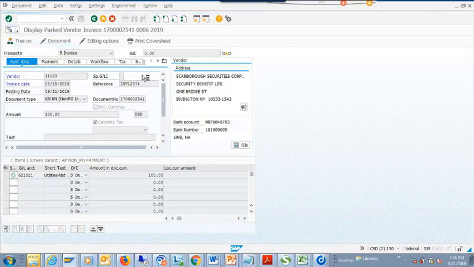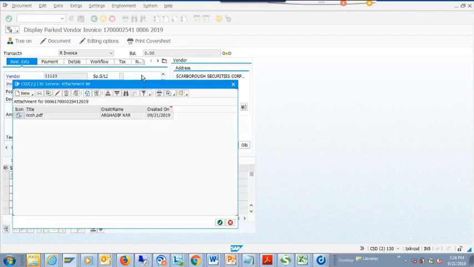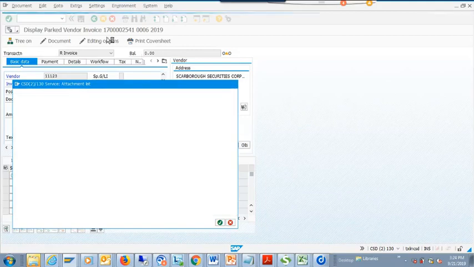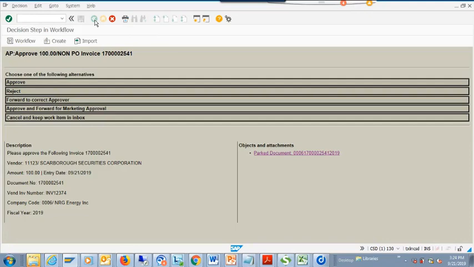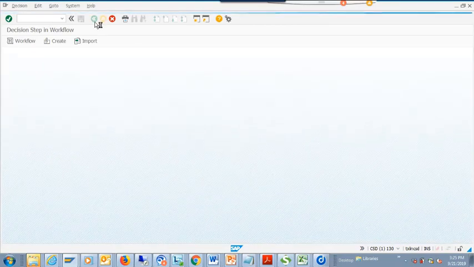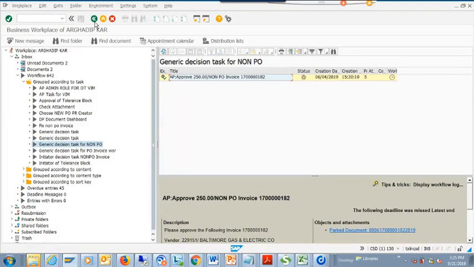Let me see, I'm a real approver. Most of the time they don't see it. Most of the time, I'm a workflow expert. Most of the time they don't see stuff, so they just approve. So here he approves it. Okay, if I click on approve, now we'll see what happens.